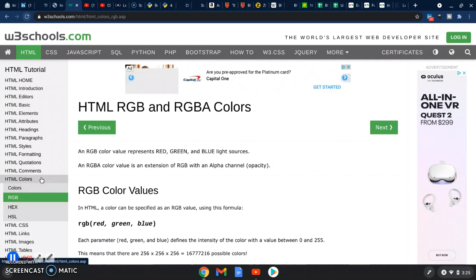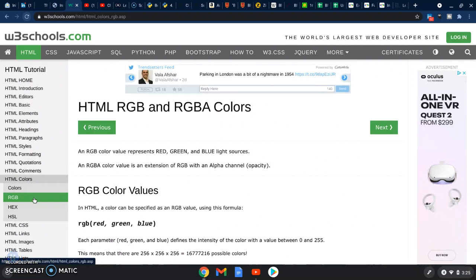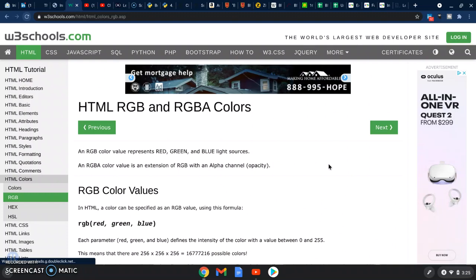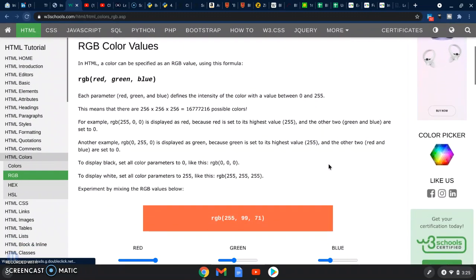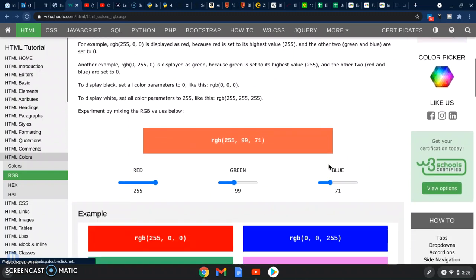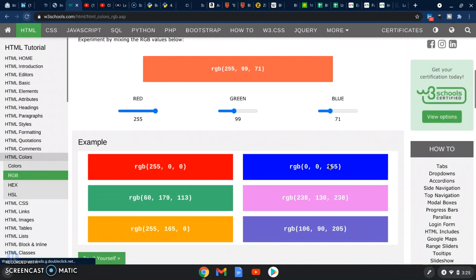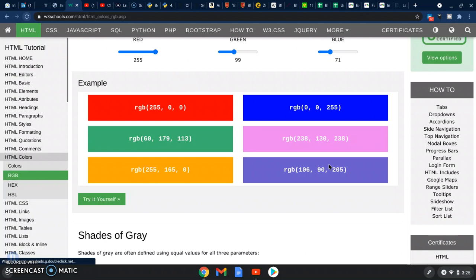We're in the HTML colors chapter and wrapping up the RGB subchapter with this one. We covered the basics of what the different codes mean and how you can easily use the sliders in W3 Schools to pick out colors that appeal to you. In this one, we're going to do the try it yourself examples.